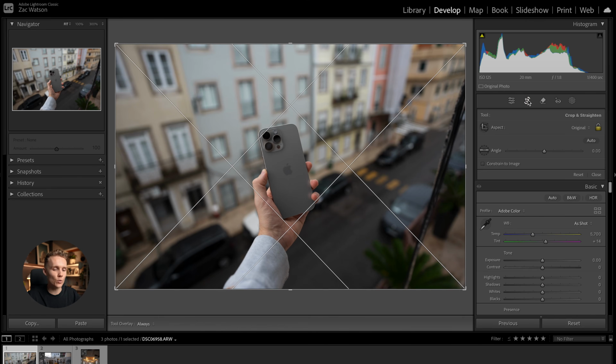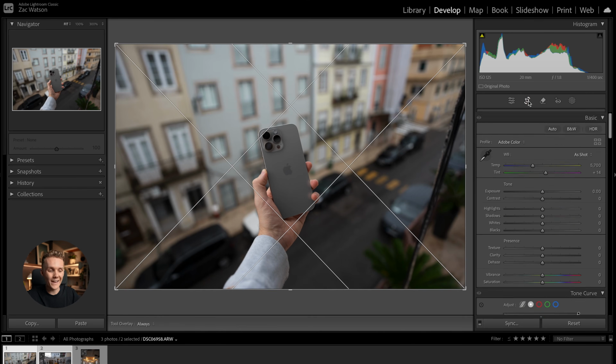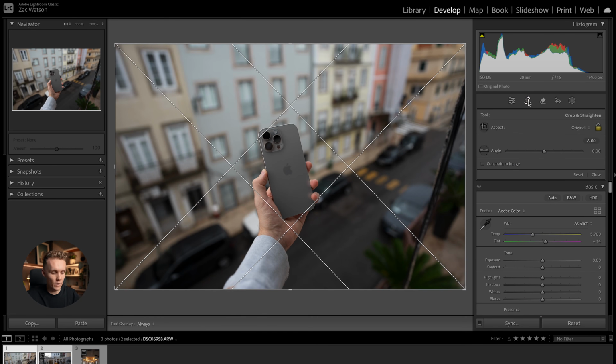So to enter the crop tool, we've just got to hit the little crop button or hit R, and now we are greeted with this. Now, chances are your crop overlay doesn't look exactly like mine. Apparently, when you create a new catalog inside of Lightroom, Lightroom keeps a whole lot of the customizations and changes you had inside of your other catalogs. However, if you want to cycle through a handful of crop overlays, you can do so just by pressing O.